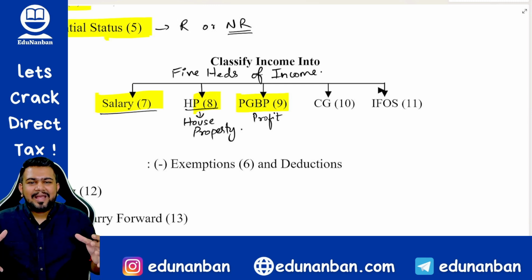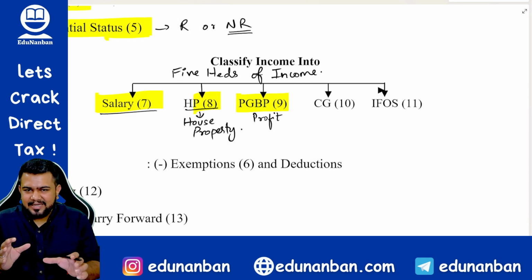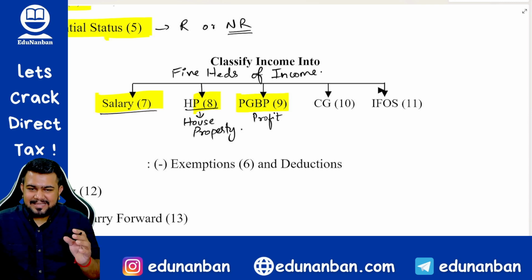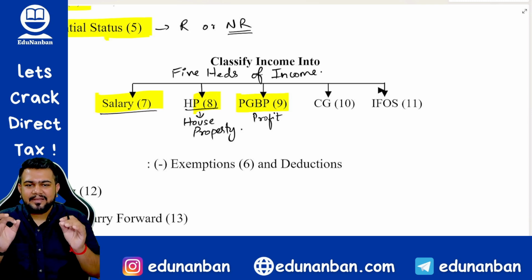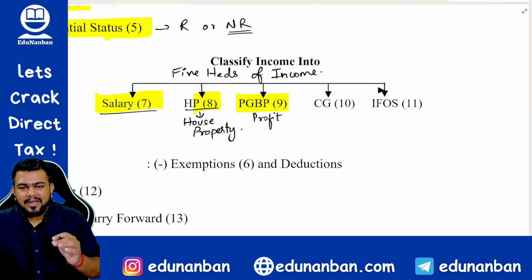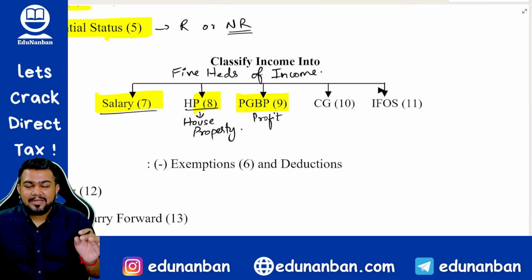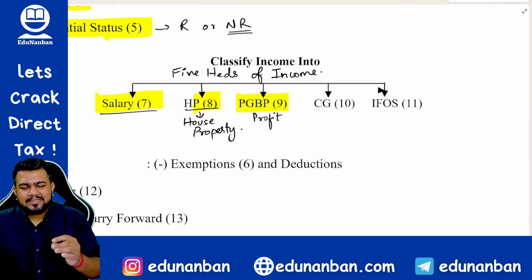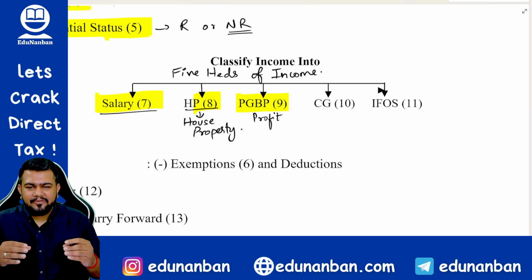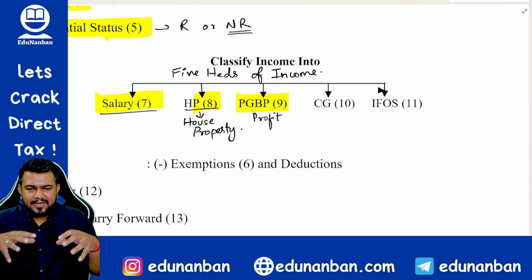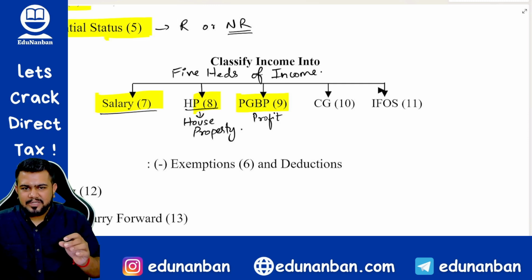One more thing, this PGBP, HP, all these words I am only using because I want to cut short the notes so that it is all adjusted in one page. But when you are writing in the examinations, you definitely have to write the full wordings. Wherever abbreviations are allowed in the examination, I will be telling you where and all you can use short forms. But if I am not telling you that you can use this short form in the examination, then please don't use it. It is just for making the book short enough so that the entire concepts are fitted in just a single page. I am using short forms.